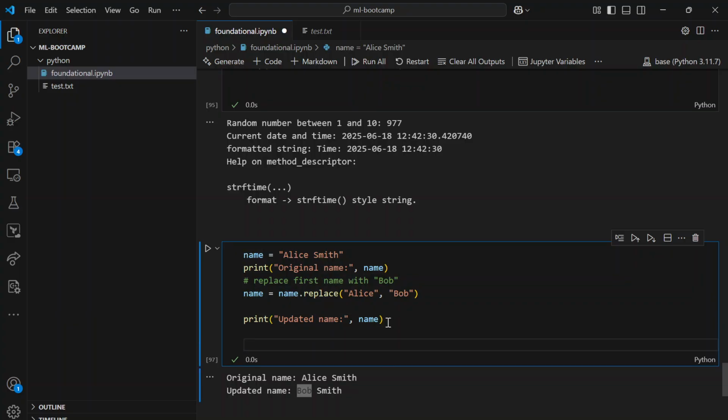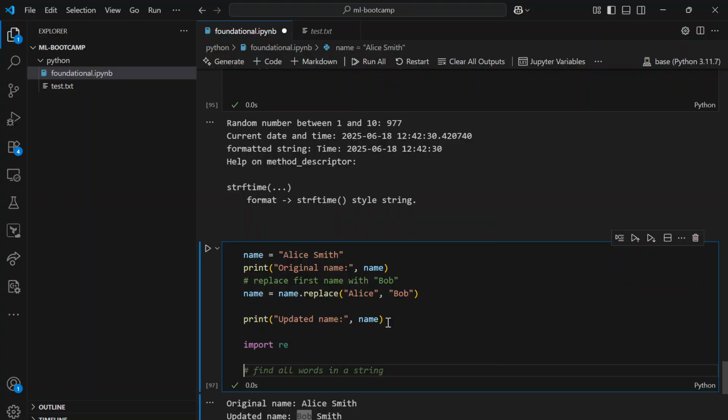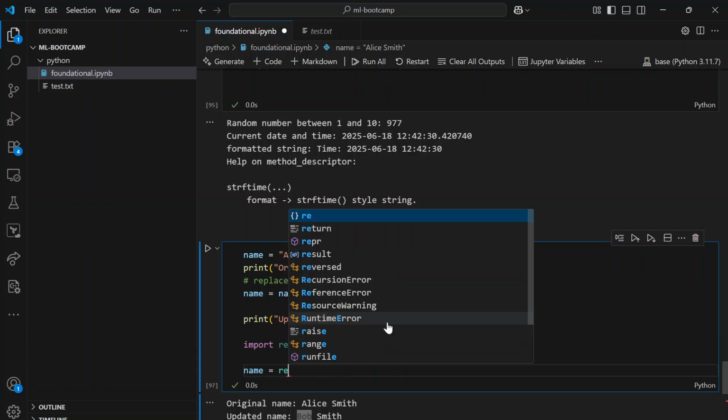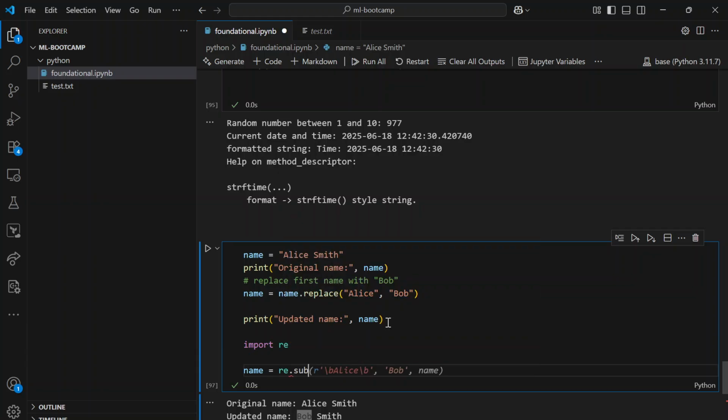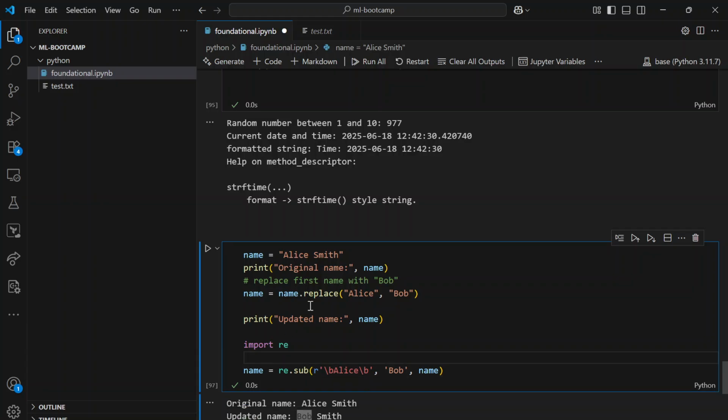Similarly, we can apply regex. So you can import this regex module. So you can modify this name. Okay, so let me reinitialize it.